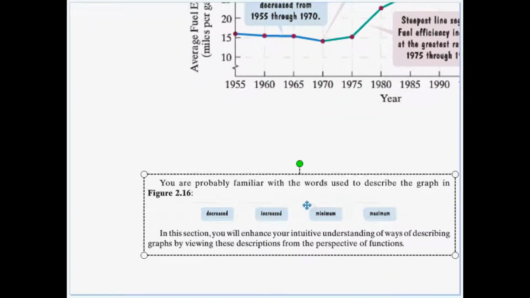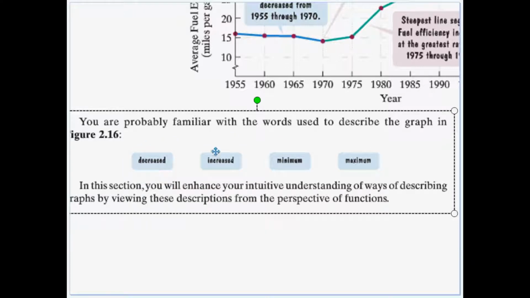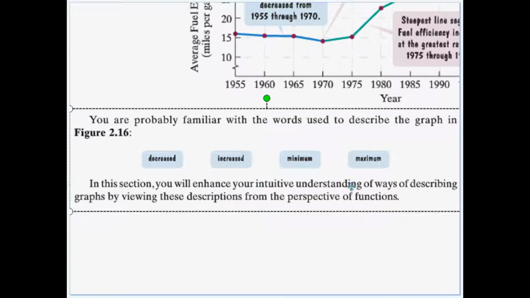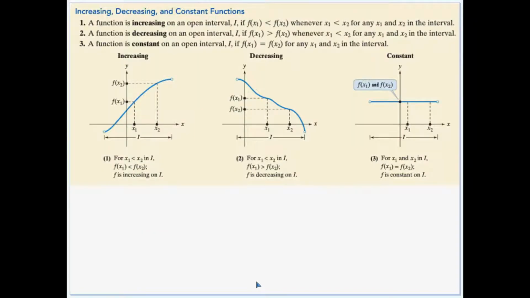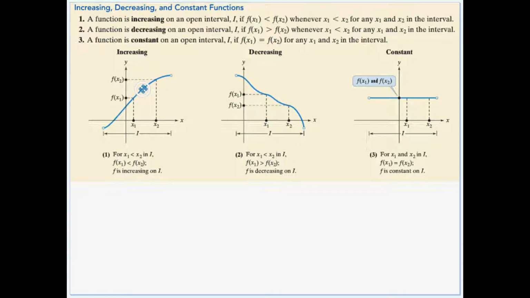So there's some words in there that you're probably familiar with. Words like decreased, increased, minimum, maximum. In this section, we're going to enhance your intuitive understanding of ways of describing graphs by viewing these descriptions from the perspective of functions. For some definitions, of course, in math, all definitions have to be quite what they call rigorous, very well explained, leaving nothing that could be misconstrued.